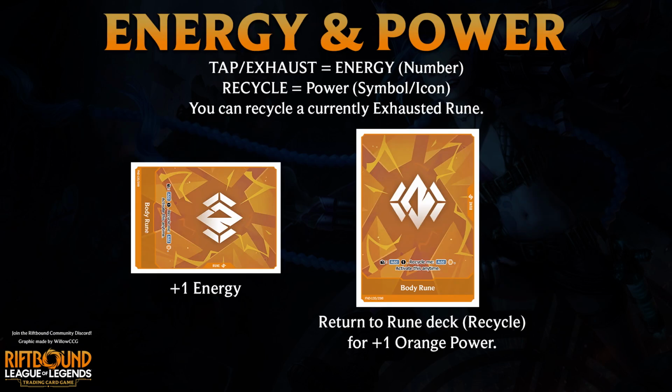If we go back to our rune, in this case our mental rune, you'll see that the rune has 2 functionalities. It has exhaust, add 1, and that 1 is 1 energy. In addition to that, it has recycle me, add, and then a crescent moon-shaped symbol. So what this is saying is you can either exhaust this card to gain 1 energy, or you can recycle it to gain 1 blue power. The easiest way to think about this is number equals energy, symbol equals power.